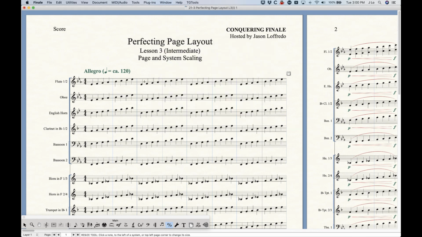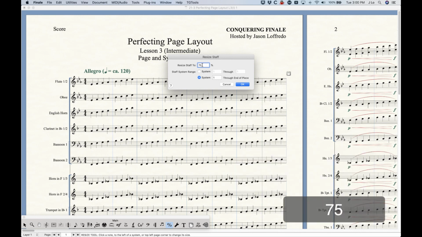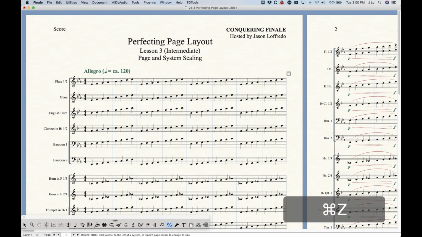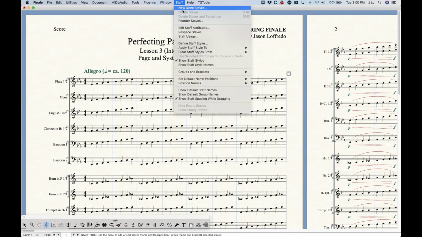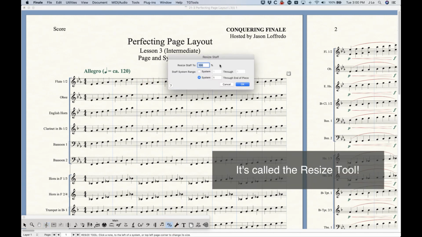Interestingly, if we click within the staff, this is where we would resize the staff itself. And I'll just show you this. We set to 75% for the flute staff here, and you can see that just the flute staff goes to 75% compared to the other staffs. Interestingly, that actually is the only way to resize the staffs. Within the staff tool, there's no menu option for resizing a given staff that you have selected. So interestingly, the percentage tool is the only way to resize the staff.